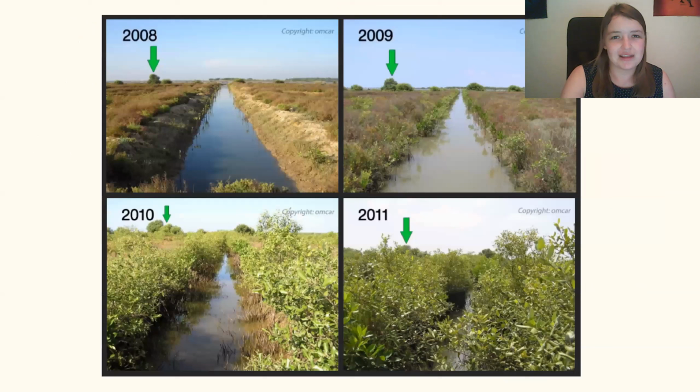I'd like to have a look at this picture here and think carefully about what it's showing. This is the first one, 2008, and it's showing a river all the way to 2011. What do you notice? So in 2008, the first picture, we see a river and there are some shrubs. It doesn't look particularly well cared for. It isn't very green. So perhaps some of the plants have been cut back. It doesn't look to be particularly alive.